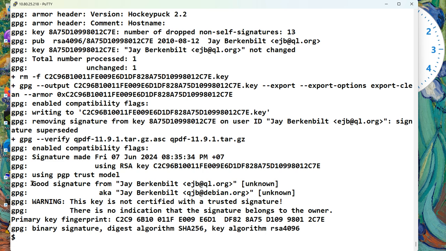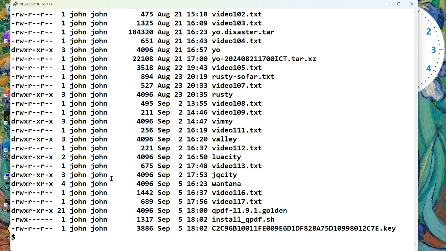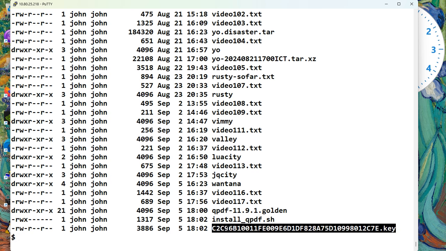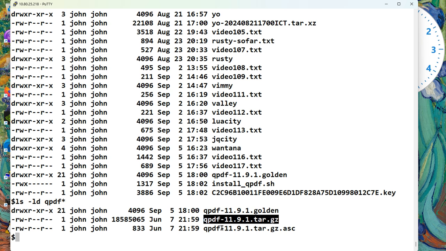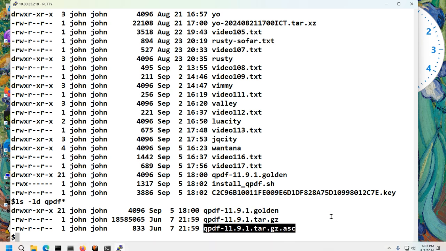And we got the good signature. And if we look at the files we've got on the disk, we've got this file, and you know the date is old on qpdf, but the files are there. Here they are from June 7th. Okay, good. The first part of our scripting works.